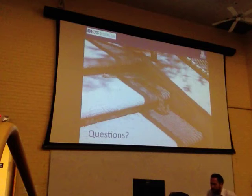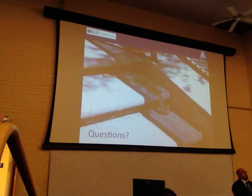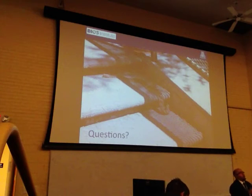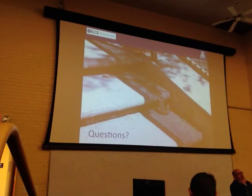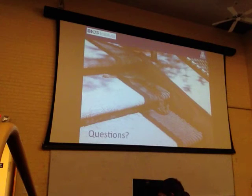Regarding whether fibroblasts might be involved: absolutely, depending on the structure. The major cell type in the sclera is fibroblasts — sclerofibroblasts would migrate off a scleral sample placed in culture media. However, the density of fibroblasts in the sclera is actually quite small. In the lamina cribrosa, there are very few fibroblasts — the lamina cribrosa cells and astrocytes play the role of fibroblasts in that structure in terms of matrix remodeling.